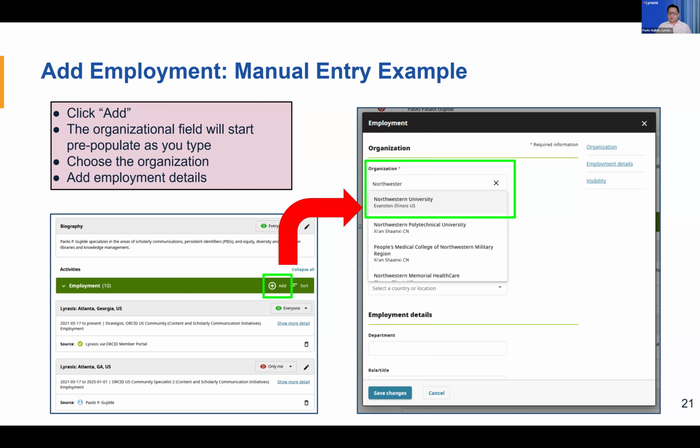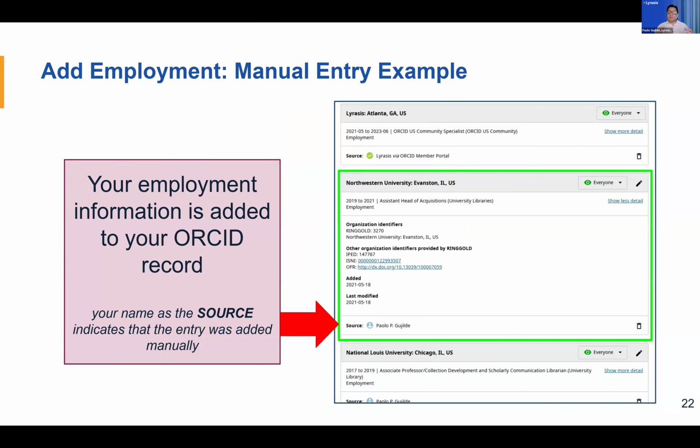One of the things that we really emphasize is that we highly recommend that you pick the options that are presented to you in the drop-down menu. That way, all of the metadata behind the organization will be added to your ORCID record. So for example, here I'll pick Northwestern University, and then I will go ahead and choose that. Once that's chosen, all the metadata that's available there, after you save all the changes, will be added to your ORCID record.